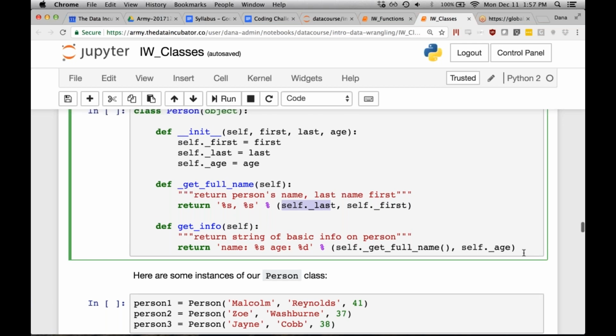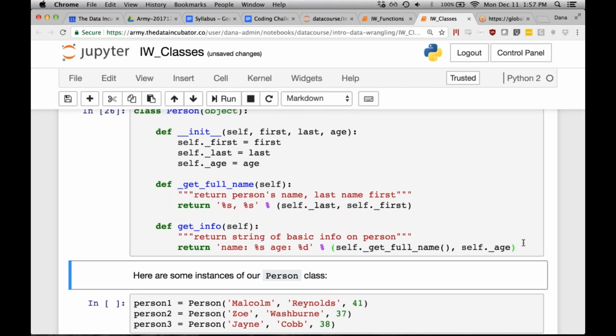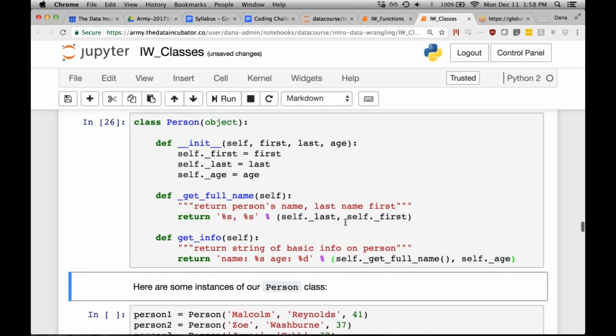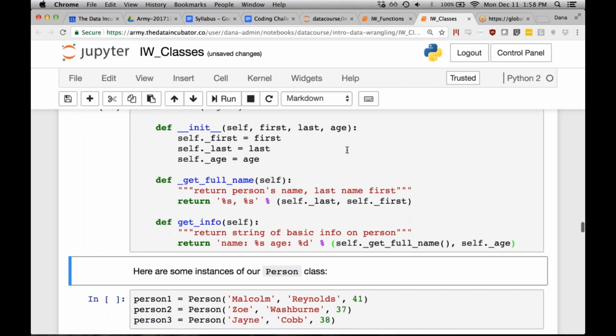So let me go ahead and run it. I'll create this new Person class, and let's create some objects that are instances of this class. How do we do that? When we instantiate this Person class, we have to give it a first name, a last name, and an age, because in our init method, we expect those three arguments.